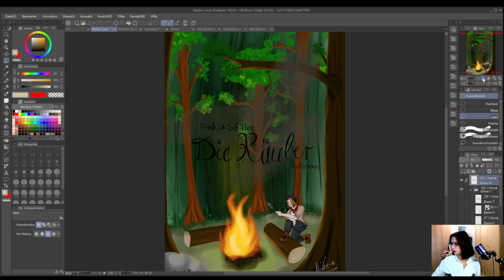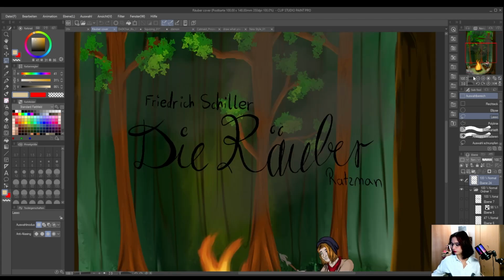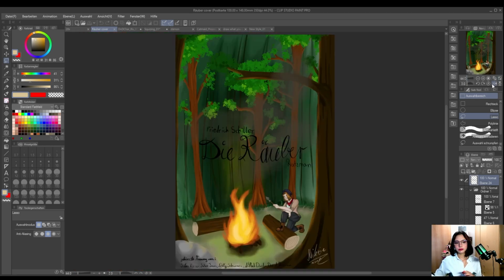I'm only going to 100% right here, and that is the closest we get to the drawing, and that is where we can draw the details. Everything you draw zooming in closer won't be visible. I also quite often leave it at full size and just draw like that, because then you can be sure that everything is visible.